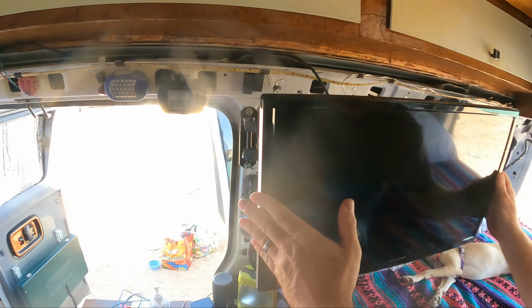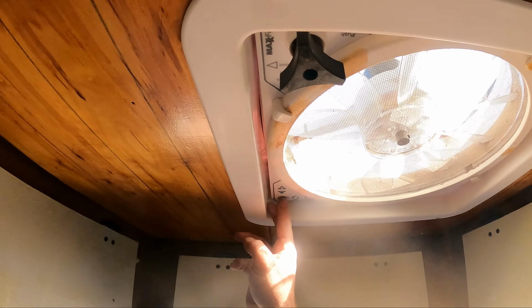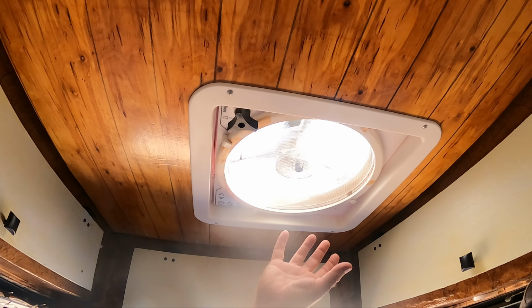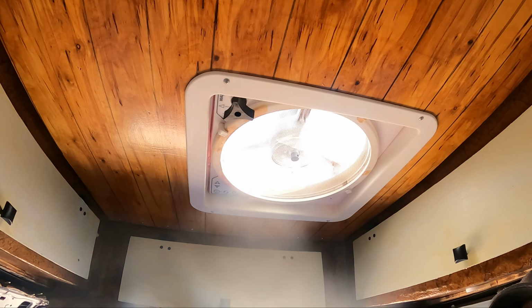This fan is absolutely amazing. This totally cools it off back here. It'll draw cool air in from any vent openings because we have little vents in the windows here, in the back, on the side, and it'll just pull that cool air in and exhaust the hot air out, and it's just so nice. We haven't felt the need for air conditioning, although we haven't camped when it was really hot. This is about the hottest so far, which has been 100 degrees and it's been fine. So I don't see the need to insulate everything.